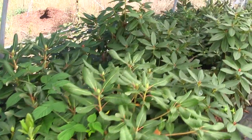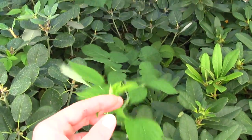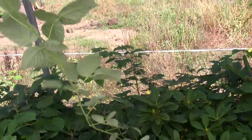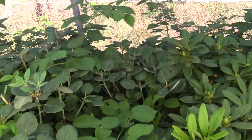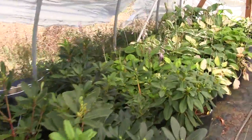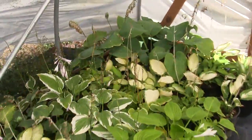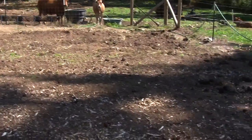It all just keeps moving along. You can see some raspberries. I took some raspberry cuttings from my mother-in-law's place, and they're starting to grow in with the rhodies here. They're in pots outside. I need to get them planted out. I'll give you a quick update of the garden here. I think at the beginning of this video, I've got an update of what it looked like a year ago. Well, this is what I've done this summer now, a year later.